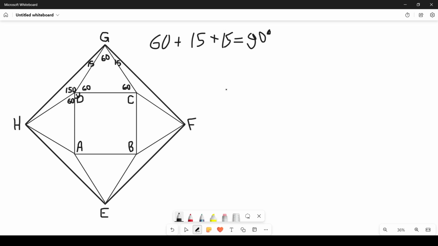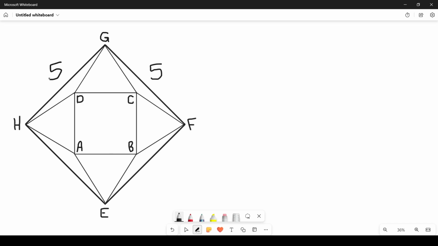We can say that for every angle, and to prove this figure is a square, we have to prove 3 of those angles are 90 degrees. They're all 90 degrees, so this is a square, which is good. Now, we know the area of the big square is 25, so the side of the big square is 5. And every side of the square as well is 5.